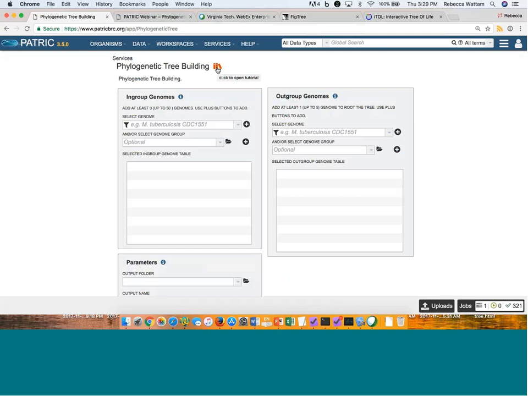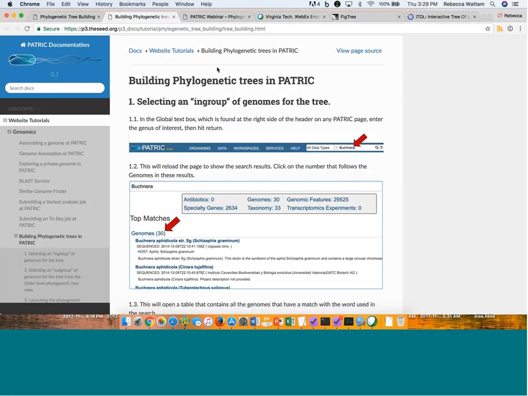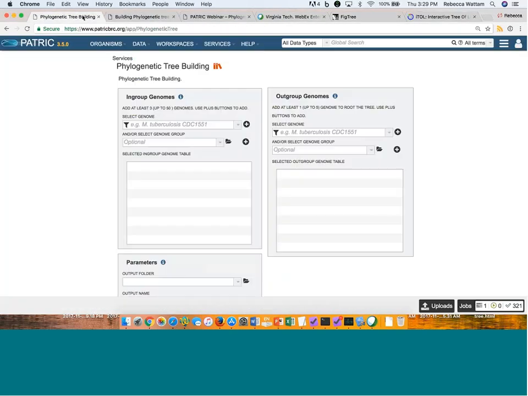That's an icon that if you click on it, will take you directly to the tutorial in PATRIC that shows you exactly how to run the service or build the phylogenetic tree. So I just wanted to point that out to you.